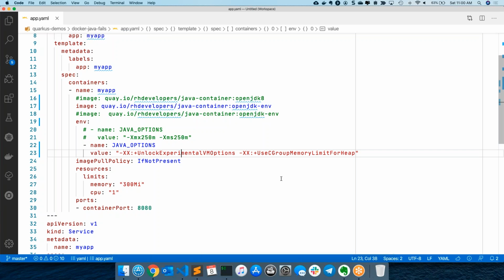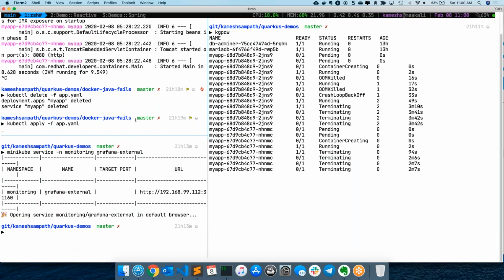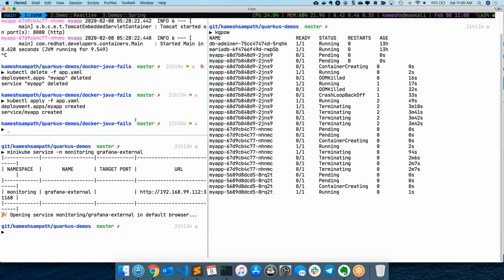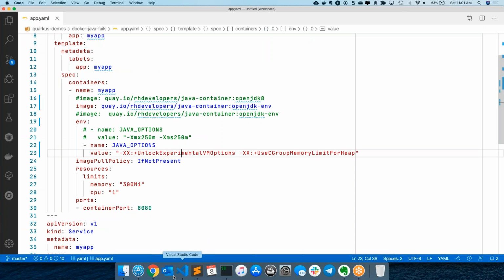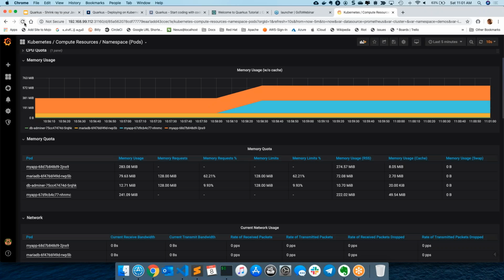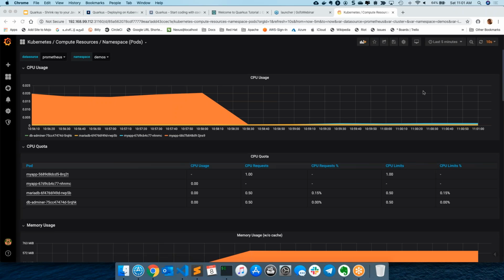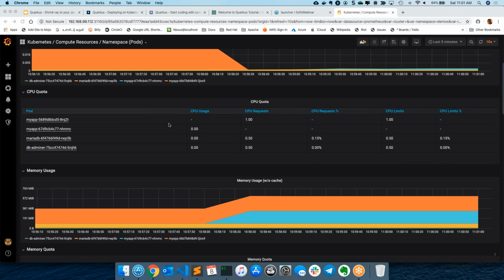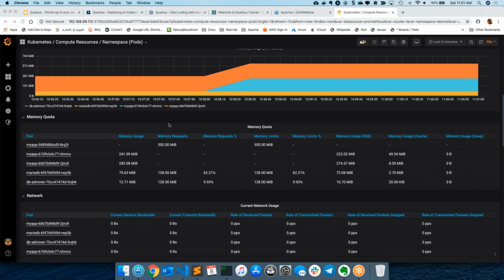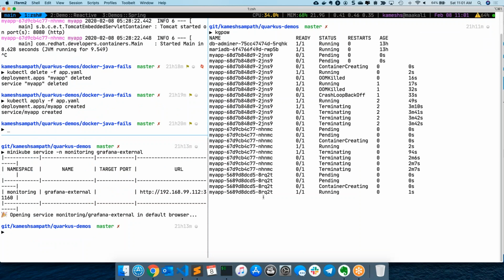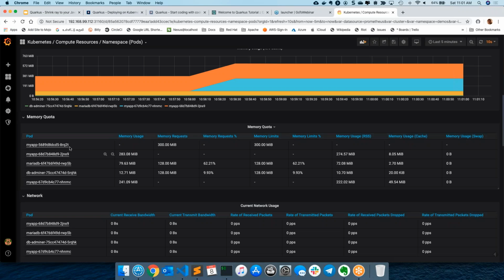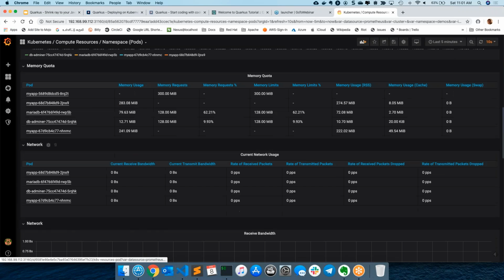All right, let's see what happens with this. In this case, it should allocate the same stuff in a much neater way. Let me go and apply this again, and then let's see the container is up and running. Let's go here and do a refresh. You see a new one coming up. It should have one more app memory quota coming up here. So which one was this? Let's see what's the name of this. This is 8RQ2T. Let's see which is 8RQ2T. This is the one.